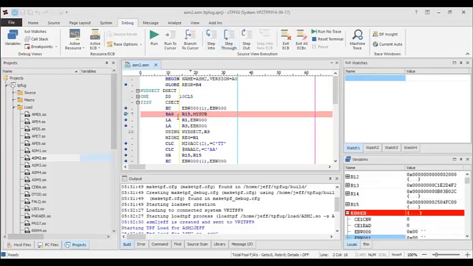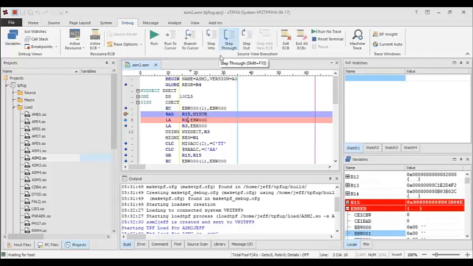The difference is when you're calling another function, meaning a subroutine in assembly like a branch and save, or actually an enter to a program. At this point, if I say step through, it's going to execute that branch and save and come back to the next instruction. So right there, this branch and save was executed, but stopped at the next instruction because I wanted to step through the call. I didn't actually want to trace it.